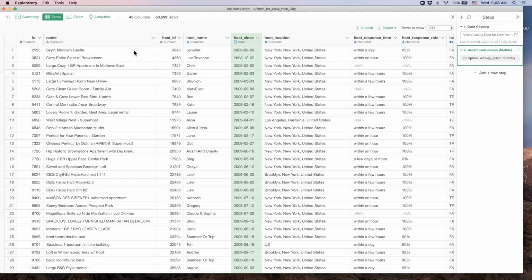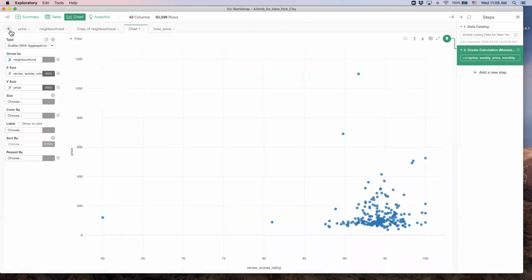Okay, and by using this information, we can see, for example, in 2008, how many properties were added to Airbnb, or at a more granular level, in September 2008, how many properties were added. And then we want to see that trend throughout the years or throughout the months. So that's what we want to do. It's pretty basic stuff I'm talking about, I think, but nonetheless, let's get started.